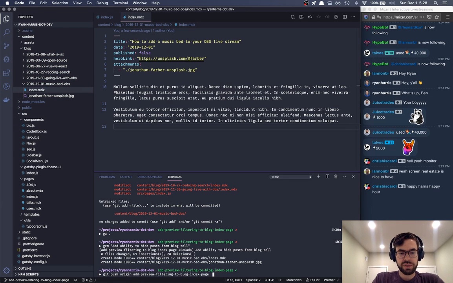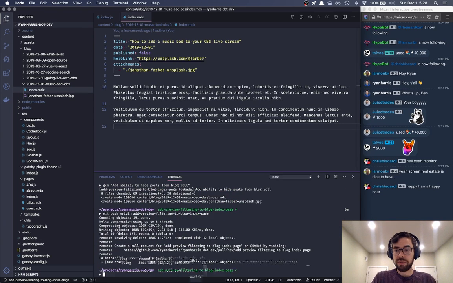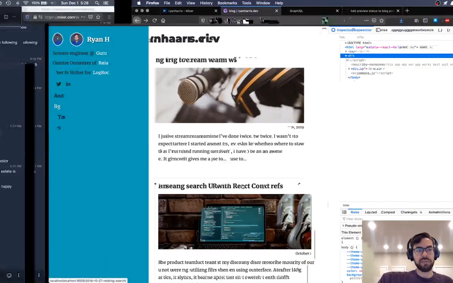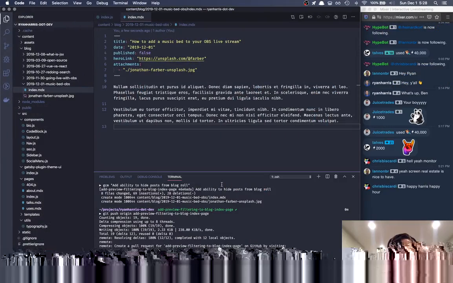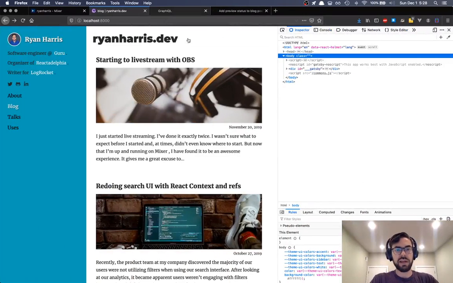Cool, now I'm going to push this up to a branch in GitHub just so it's there. And then what I'll do later is I'll merge a PR into my master branch. And the way I have it configured right now is that'll trigger a new build in Netlify, which will then update the site itself, which is pretty sweet. Been pretty happy with that.